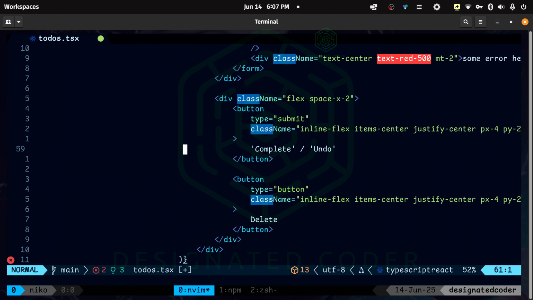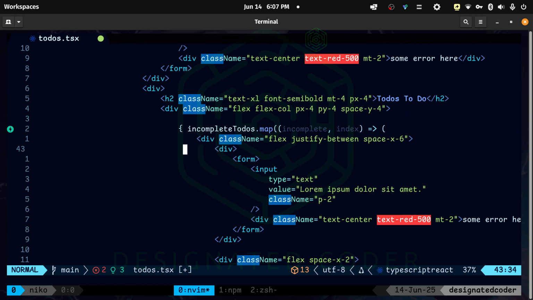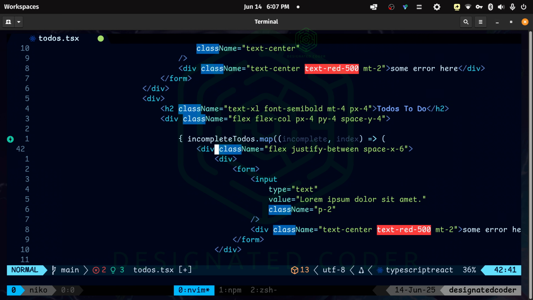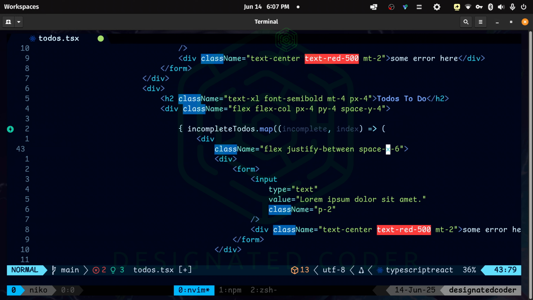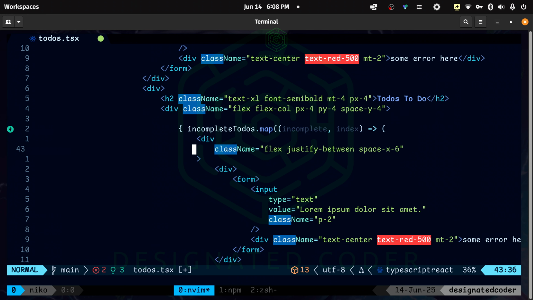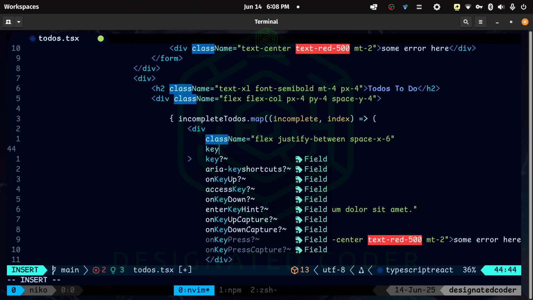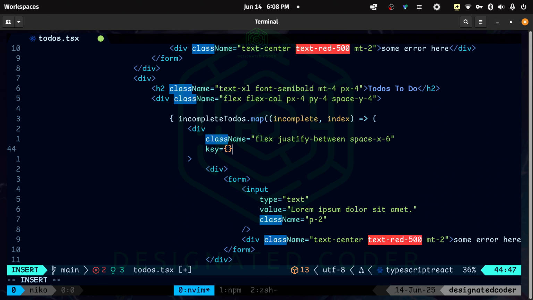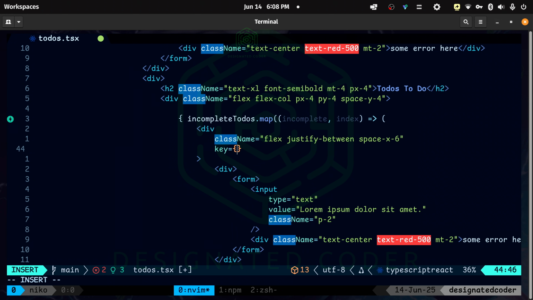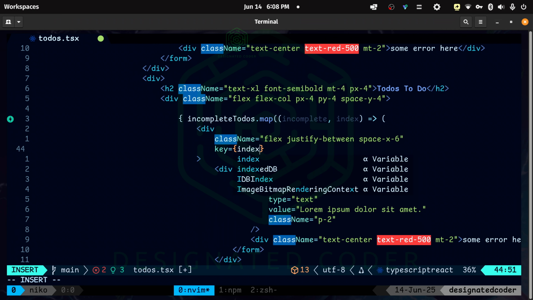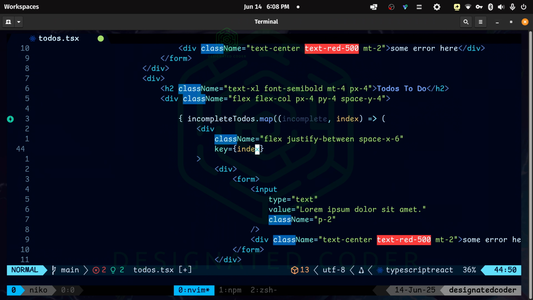Just do it like that, and then we'll figure it out as we go. Now we have the class name, and I'm going to put this on a different line. And this class name is going to need a key. Very much like Vue, it will need a key. And then that key, instead of an equal sign, it'll be curly brackets. And then we'll put the index in here because each of them individually will need to be referenced by a specific item that's just for that.